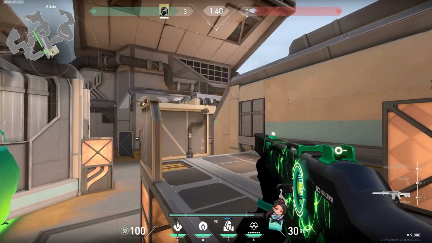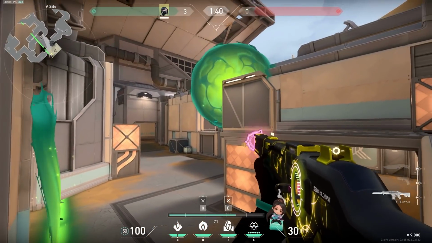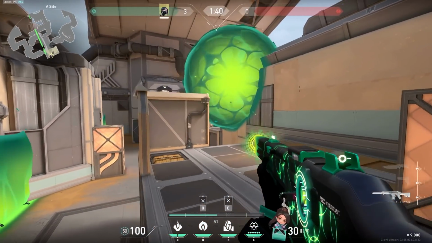With these two abilities set up in this manner, attackers will essentially have no way of pushing through to the A site without having at least a large majority of their vision blocked.